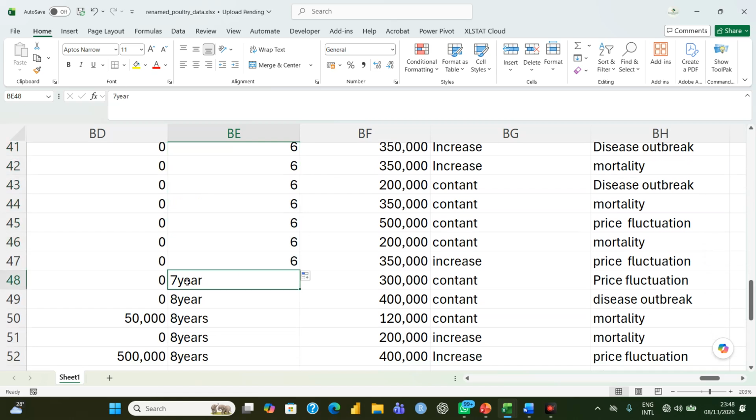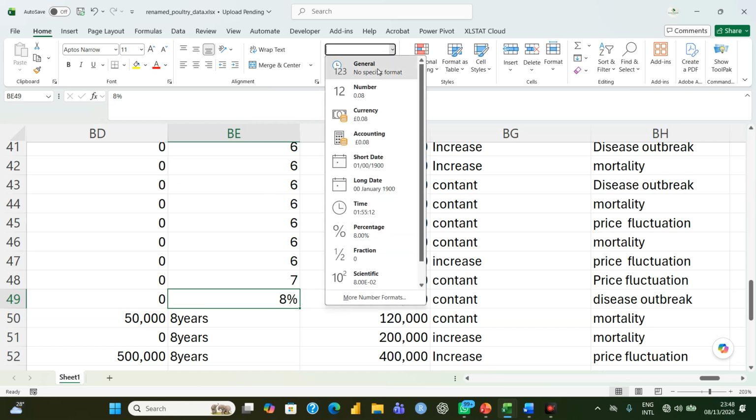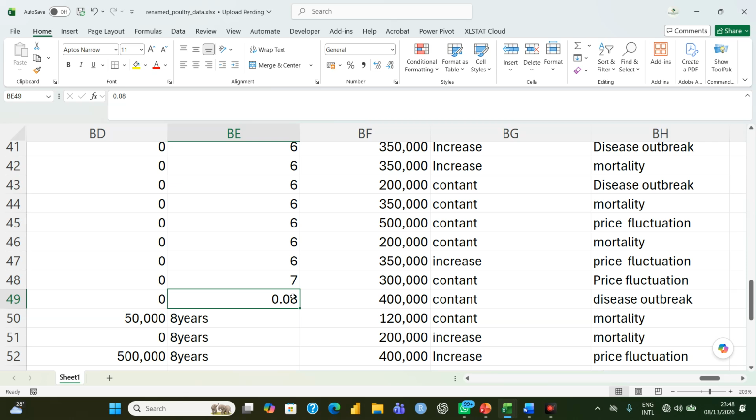So you have 7. Sorry. So this is 7. Then you have 8. This appears as percentage, so you have to change it here to general. So this 8.